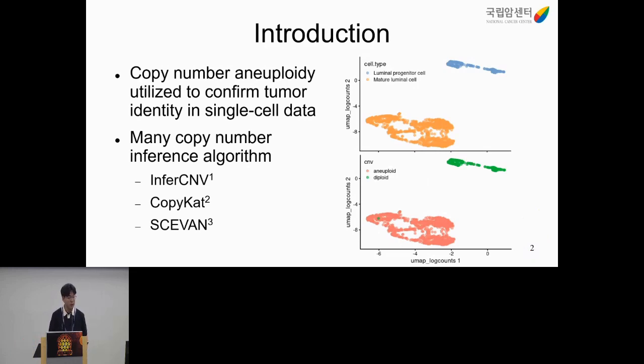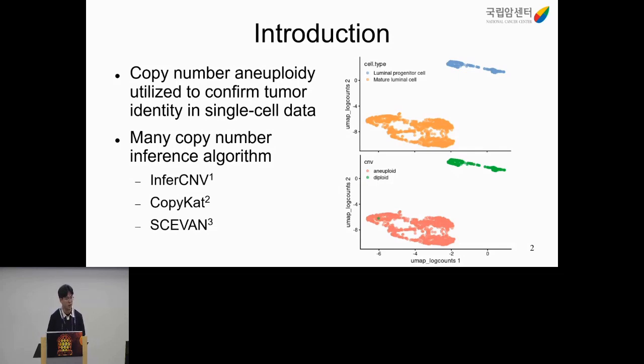As most of you are already aware, one of the ways to tell tumor cells from the normal cells is the copy number variation or the aneuploidy. So if you can see the figure, if you do the single cell analysis, you do the clustering, you get the marker genes. Conventionally, what you get, especially from the breast cells, is that all cells have some normal cell characteristics here. For example, progenitor cells, mature luminal cells, or myoepithelial cells.